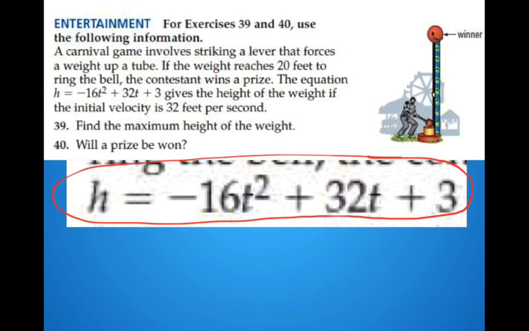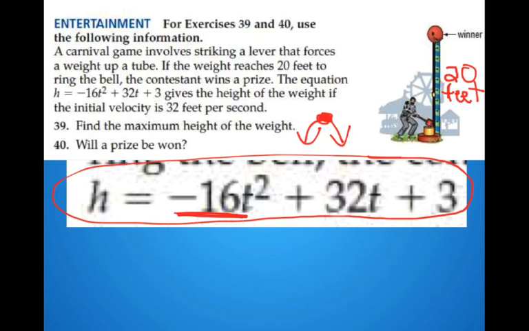And so this is 20 feet high, right here. And so what we need to do is look at this equation and try to figure out, does it ever reach a height of 20 feet? So what we can do is use our skills that we were just using to find the maximum. Remember, this is a parabola that opens downward because it's -16 as the a. So we just need to figure out what that maximum height is, and if the maximum height is 20 feet or more, then we know it's going to ring the bell. If the maximum height is not 20 feet, then it's not going to ring the bell.